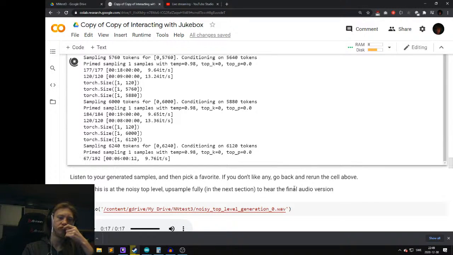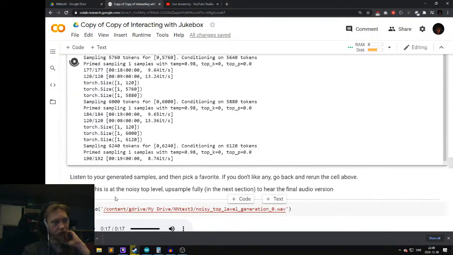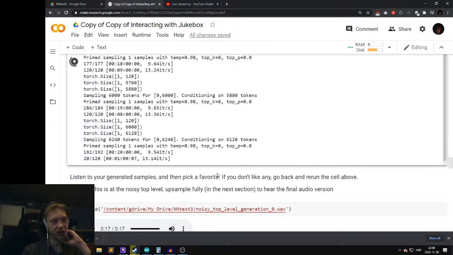But yeah, this is what messing with Jukebox is like. You mostly sit and wait, looking at a number of iterations per second, secretly hoping it will be faster, but it never is.